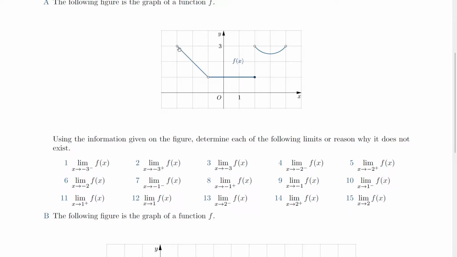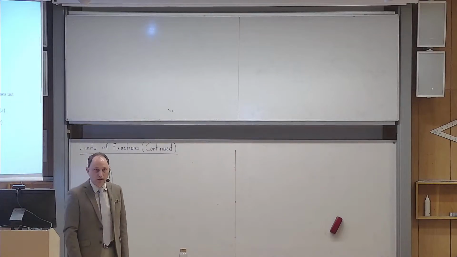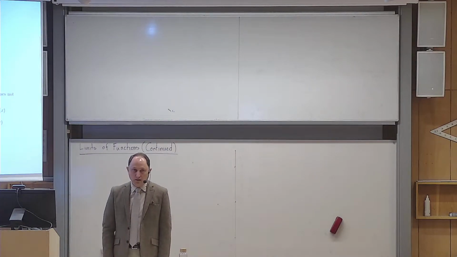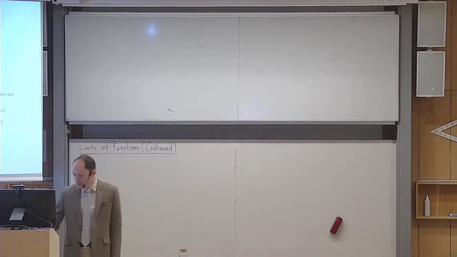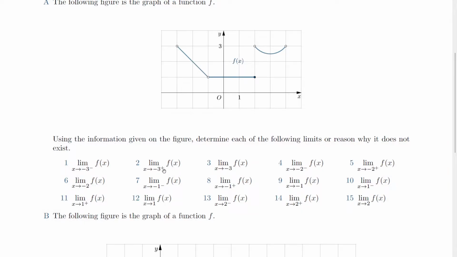But for the second one, yes, the limit exists and is equal to 3, but because one of them does not exist, the total limit, sometimes called the two-sided limit, does not exist. These small signs that you see here don't mean positive or negative. If you see a plus sign on top, it means from the right. And if you see a minus sign on top, it means from the left. Is that clear? Okay.